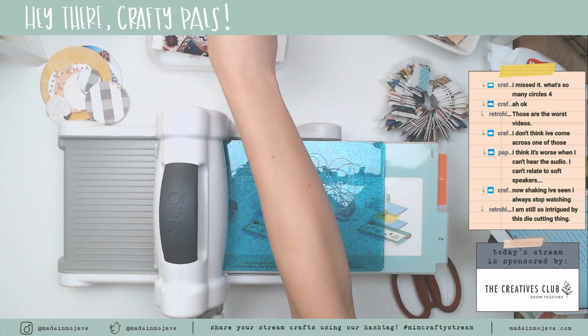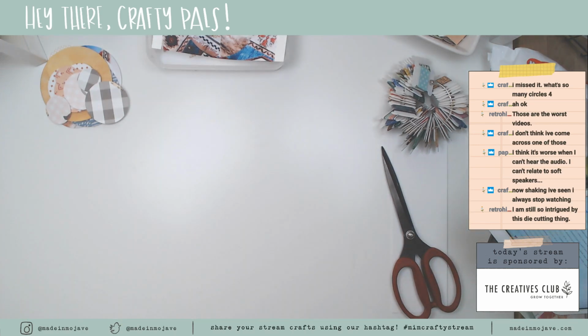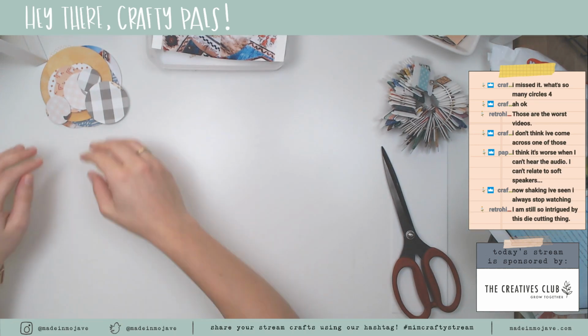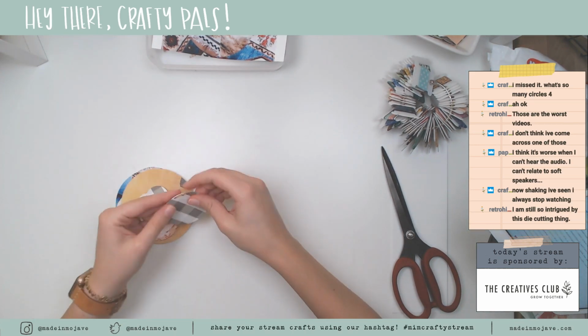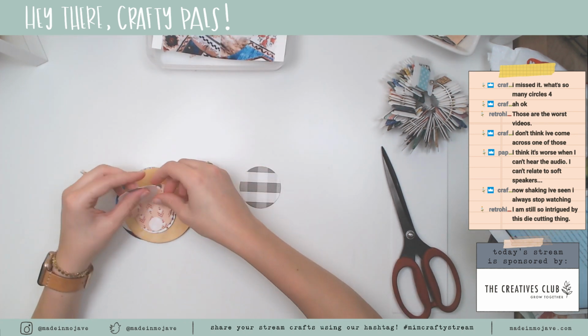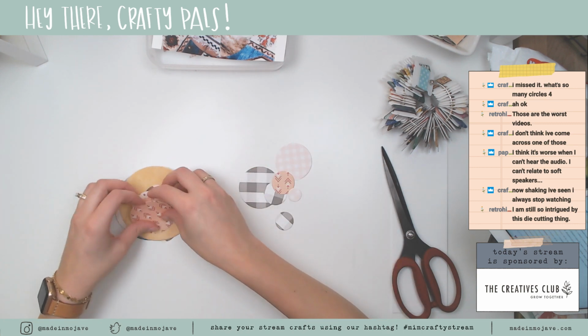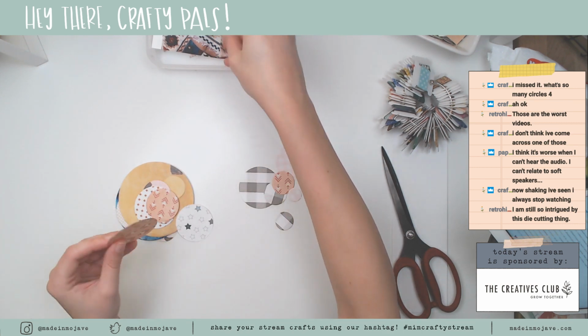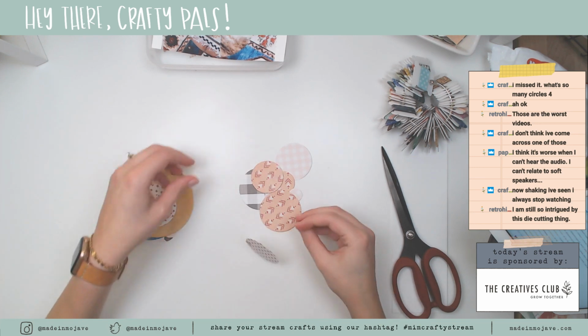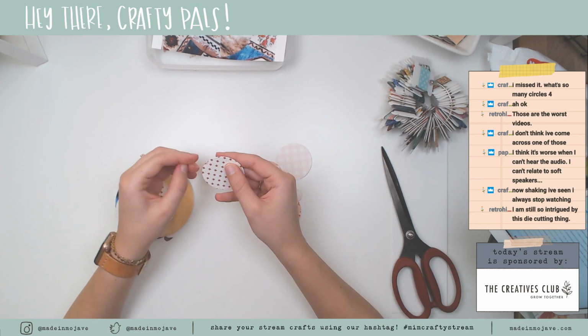Okay. Whew. Hard part is over. Let's get this out of the way, and then assess what we've got going on here. I hope I have enough in the colors that I want the different sizes to be. Because I really only did three of each color at max, I think. Three or four. Which isn't very much to get the patterns spread across.